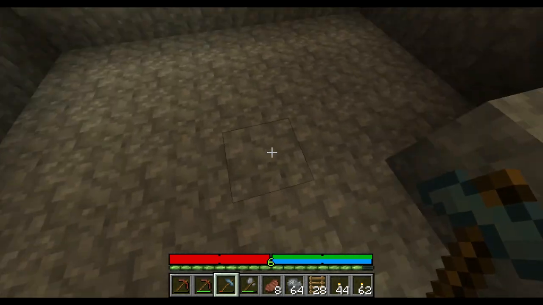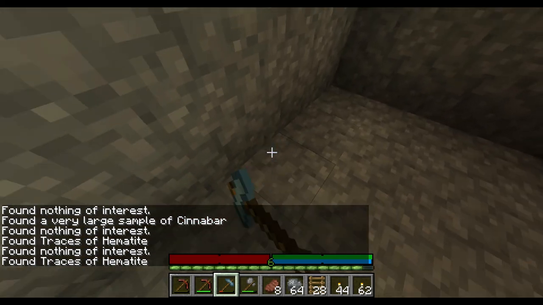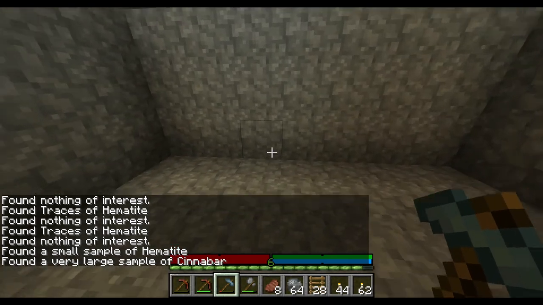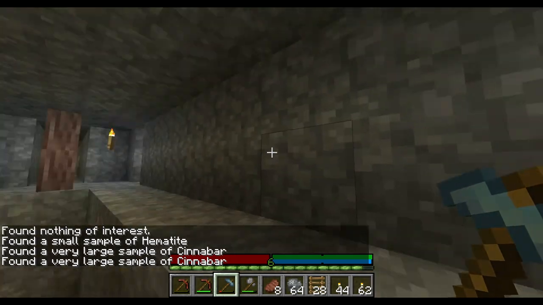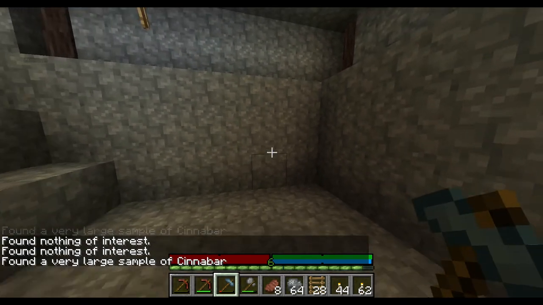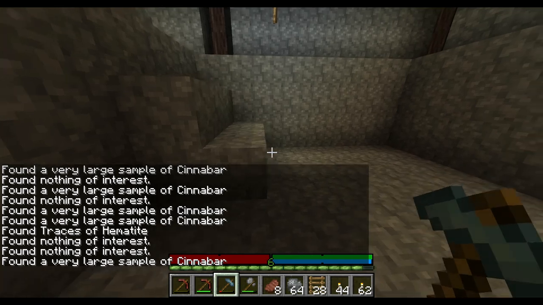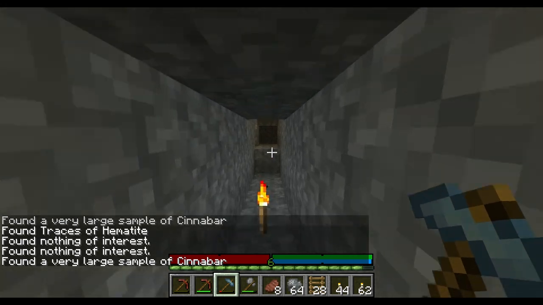Alright, let's have a look around. What have we got? We've got nothing. Cinnabar. Traces of hematite. What level are we on? 73, okay. What does that mean to you? That means we're quite high. Yeah, but this is Terrafirmacraft, remember? Yeah, I'm just saying. Okay, so if I face this way, around here, there's traces of hematite. There's a lot of cinnabar around here, apparently. It's annoying.